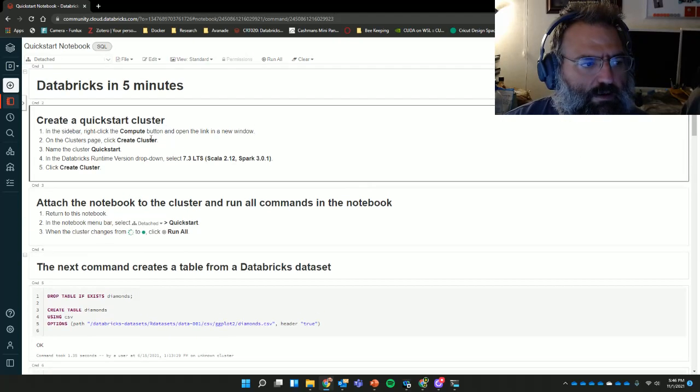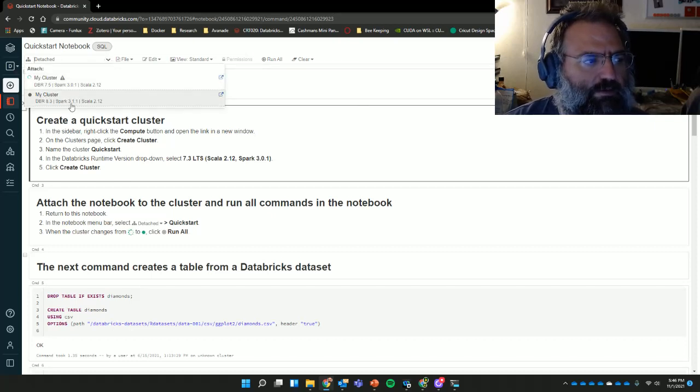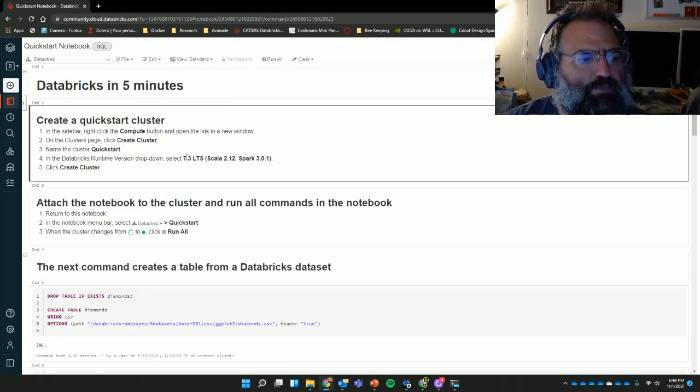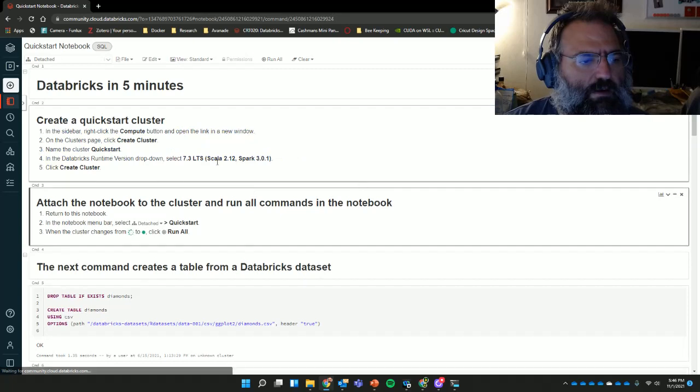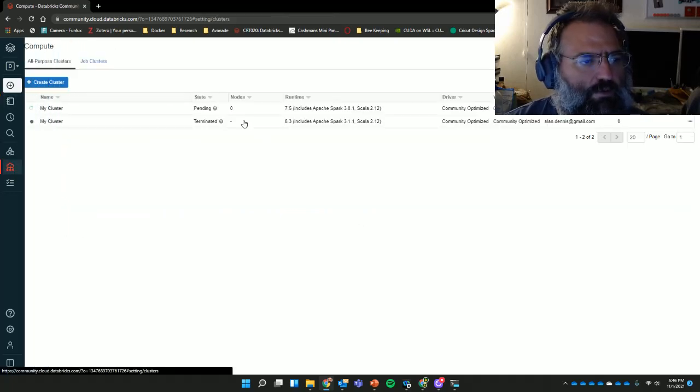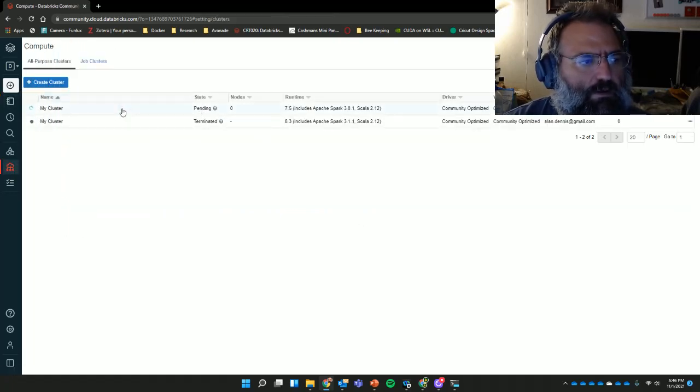So you start off by, on the sidebar, clicking Compute, clicking Create Cluster, and picking a particular version of Spark, is what they're saying to do. This is in the process of spinning up a cluster right now. It happens to be similar to that version. The 7.3, I believe, is a bit old compared to the current version.